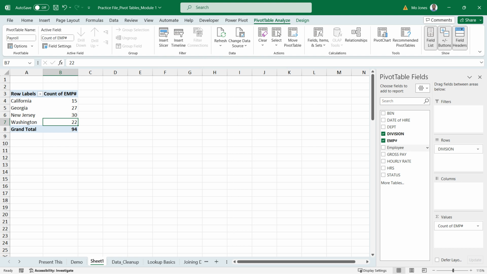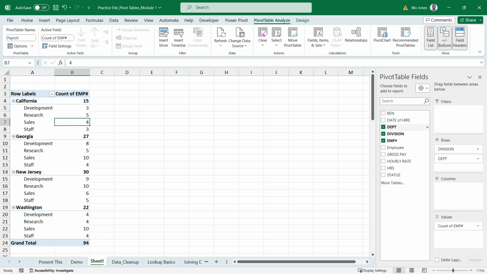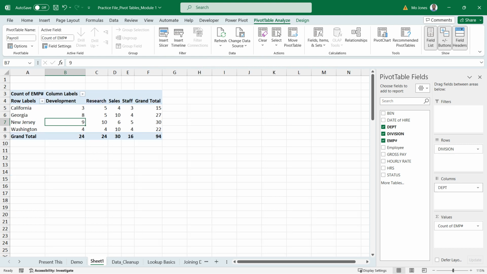What about by department? If I click on department here, it also places the department in the rows. I'll put the department in the columns instead. Look at how many questions we can answer just by having the employee number in the values, department in the columns, and division in the rows.